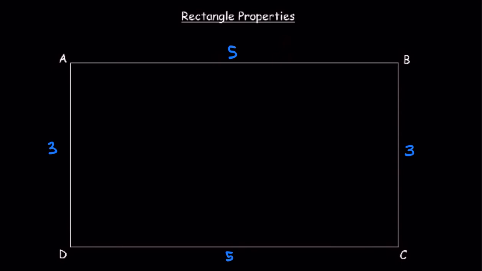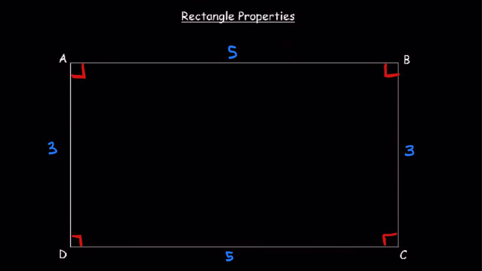Now, the other thing you're going to note here is that the opposite sides are also parallel. We can't really measure that, but it's kind of obvious by looking at the shape. What makes a rectangle a little bit easier than, I think, a parallelogram, I'm sure you guys are aware of this, is that all the angles are 90-degree angles. So you can say all four angles are equal, or all four angles are right angles, all four angles are 90 degrees. But that's really the defining characteristic of a rectangle.